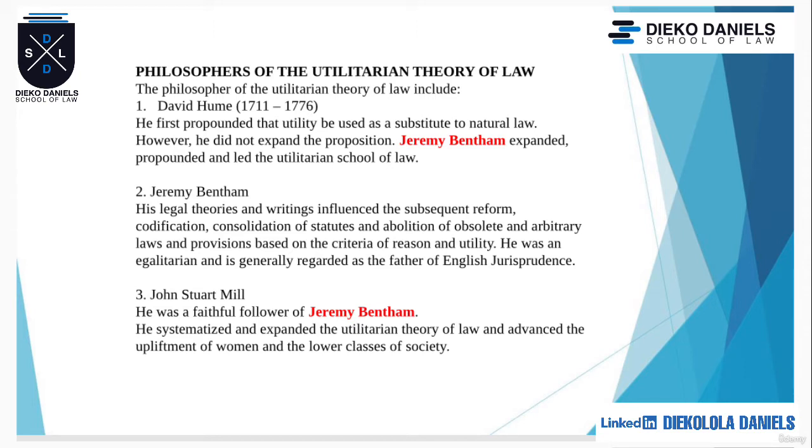Number 2, Jeremy Bentham, his legal theories and writings influenced the subsequent reform, codification, consolidation of statutes, and abolishment of obsolete and arbitrary laws and provisions based on the criteria of reason and utility. He was an egalitarian and is generally regarded as the father of the English jurisprudence. And then lastly, John Stuart Mill. He was a faithful follower of Jeremy Bentham. He systematized and expanded the utilitarian theory of law and advanced the upliftment of women and the lower classes of the society.